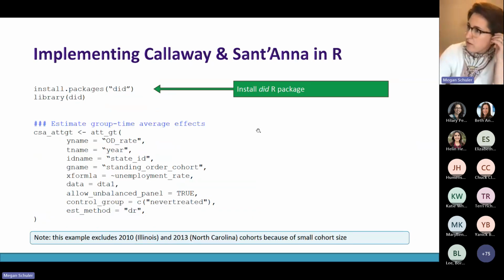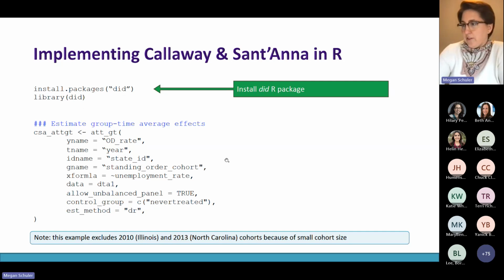So now this is some actual R code, and all of this is included in your case study. We sent the data and the full code. And so in terms of implementing the Callaway-Sant'Anna method, you need the DID package loaded.